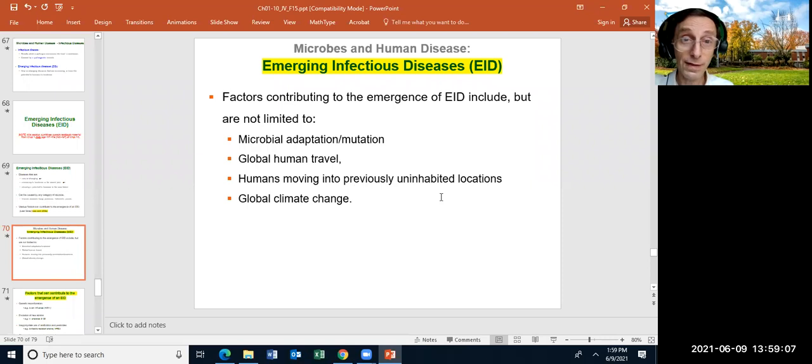And then global climate change can spread an emerging infectious disease. For example, because of global warming, mosquitoes are spreading further and further north, and because of that, there's real concern that malaria will come back to the United States. If you don't know, malaria was on the East Coast and the southern United States, meaning Texas, Alabama, Mississippi. It went up the Mississippi River pretty far. I don't remember how far. I've got a map of that, but I'm not going to show it. Anyways, the point is, with global climate change, diseases can spread. And malaria is drifting further and further north in Mexico.